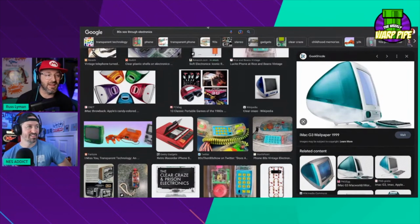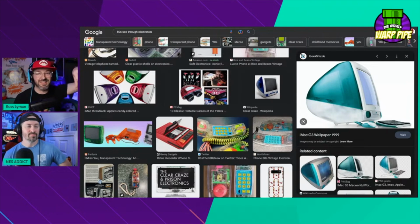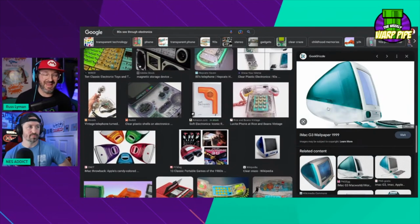Right. I was scrolling on TikTok and someone actually took one of these apart and put a modern computer into it. So they put a nice backlit LCD screen, your wireless mouse and keyboard, and actually put LED lights on the inside so it would glow from the inside, which is super cool. Sick. Yeah, any of the see-through stuff you got to put LEDs in and make it glow.